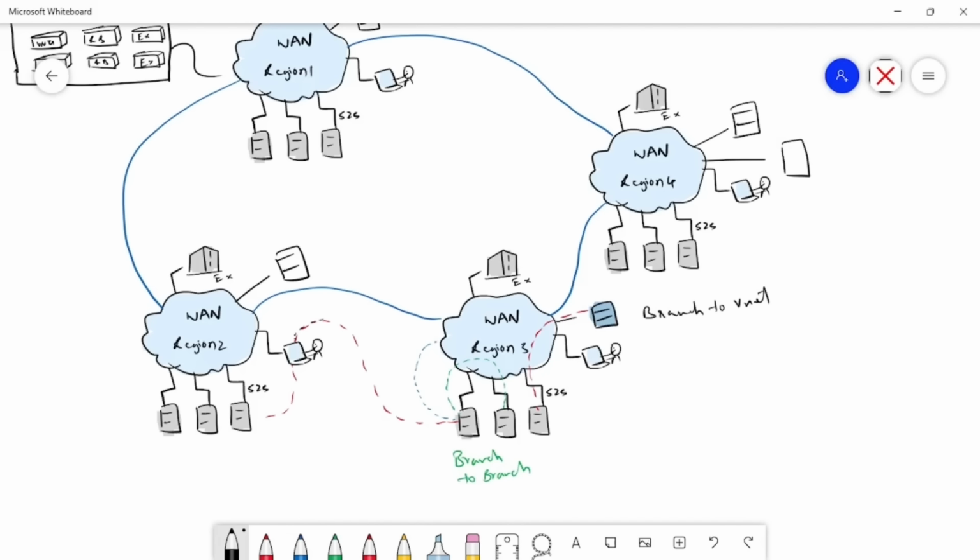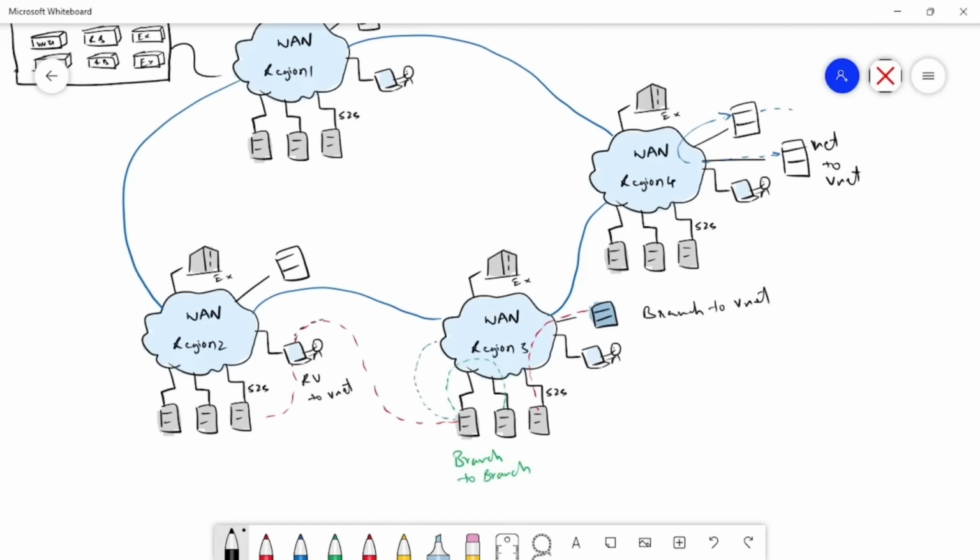So let's say I have multiple VNets. So VNet to VNet communication will happen through vWAN again. So this is your VNet to VNet, right? And this is your remote user to VNet. Okay.